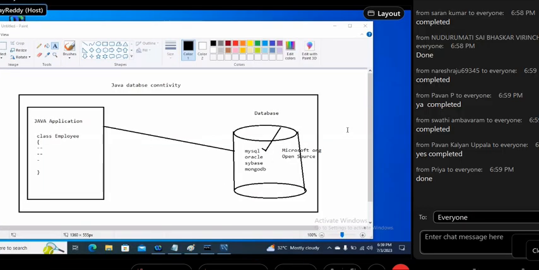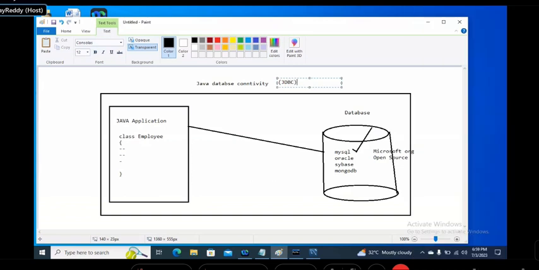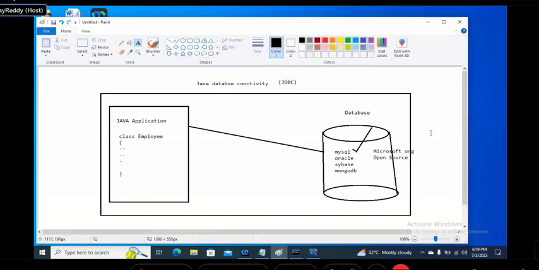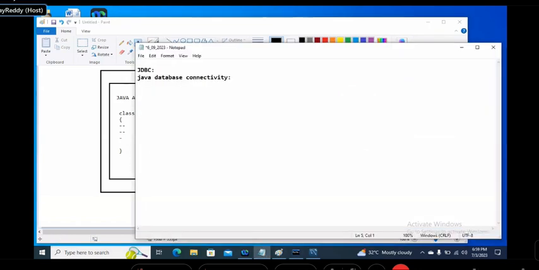Almost everyone completed. Okay. Now come to our topic, that is the JDBC concept. JDBC, Java Database Connectivity. From a Java application, we connect to a database application. If we connect a Java application to a database application, the developer mainly follows a few steps.